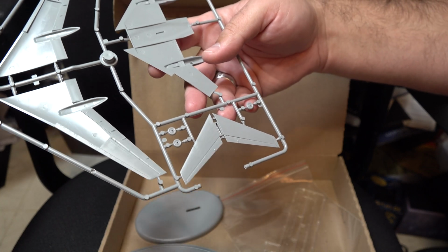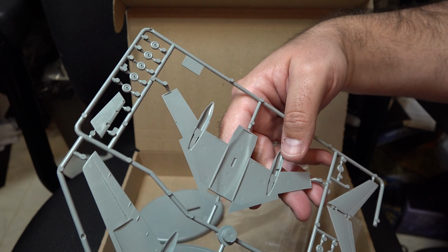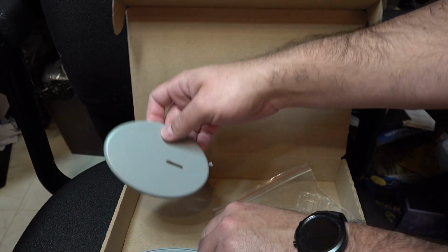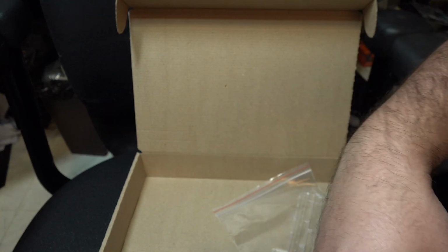Elevators are also nicely detailed, and all of the landing wheels are nicely done. Kit does also include a stand for displaying it in flight, which is a nice inclusion.